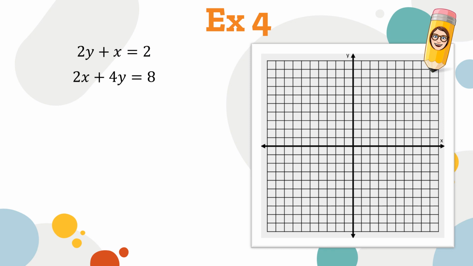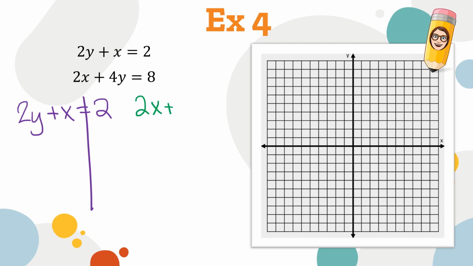Today's first example, which might be listed as example 4 in your notes, the first thing we need to do, as you know from lesson 3, is isolate y. What that means is I'm going to need a little bit of workspace for each problem. So depending on the space you have, you might have to rewrite the problems and give yourself some space. Let's start with the first equation.